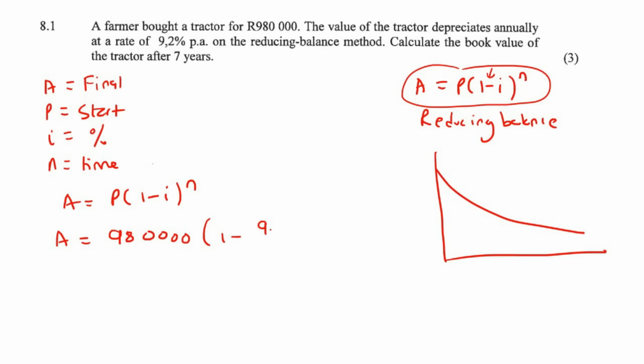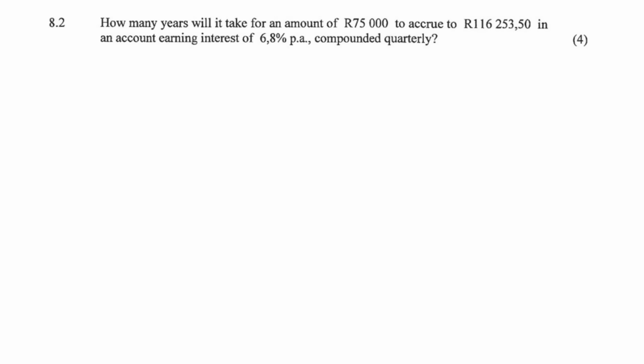So you can say 9.2 over 100, you could say 9.2, and you can type in the percentage symbol in your calculator, but what I like to do is I just divide it by 100, and then I just put it into the formula like that, and then after 7 years. And then we're just going to go plug this all in, and there we go. It is now worth 498,685.82.